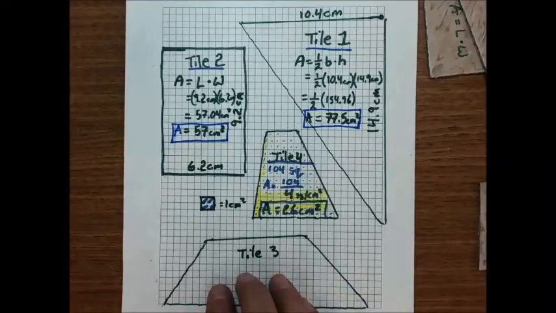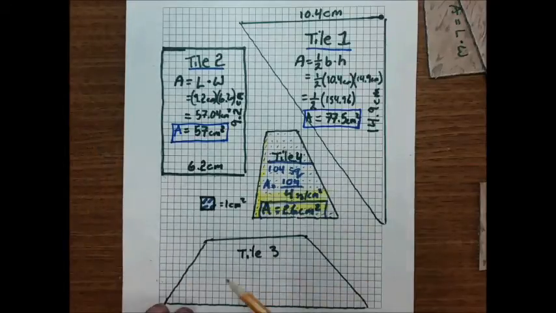I'm going to do the same thing for tile 3 here, but I'm going to cheat just a little bit. What I'm going to do is find a big chunk in the middle that's full of boxes. So this right here looks to be kind of full. So I'll just go from here all the way over to here, and I'm going to see how many boxes this would be. 1, 2, 3, 4, 5, 6, 7, 8, 9, 10, 11, 12, 13, 14, 15, 16 by 1, 2, 3, 4, 5, 6, 7, 8, 9. So 16 times 9 is 144 boxes.